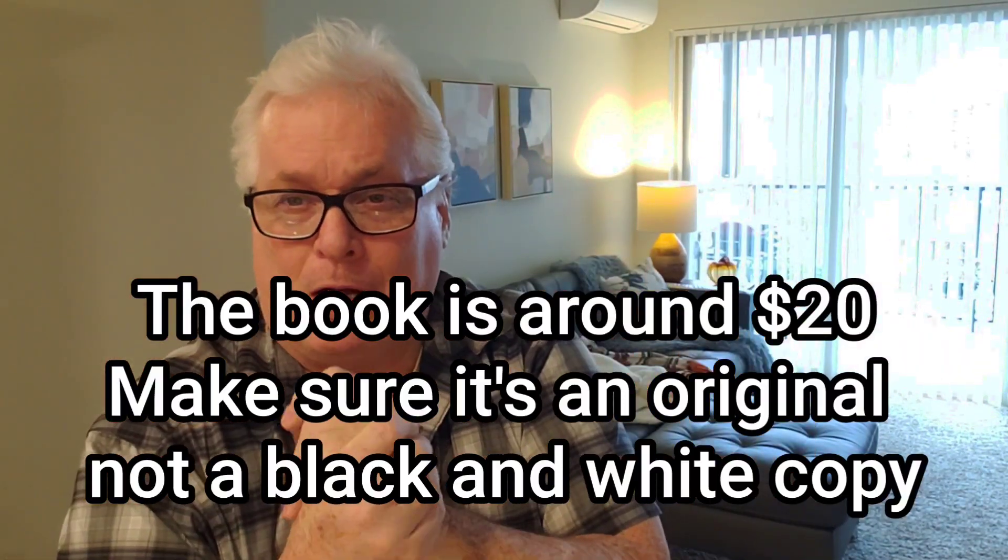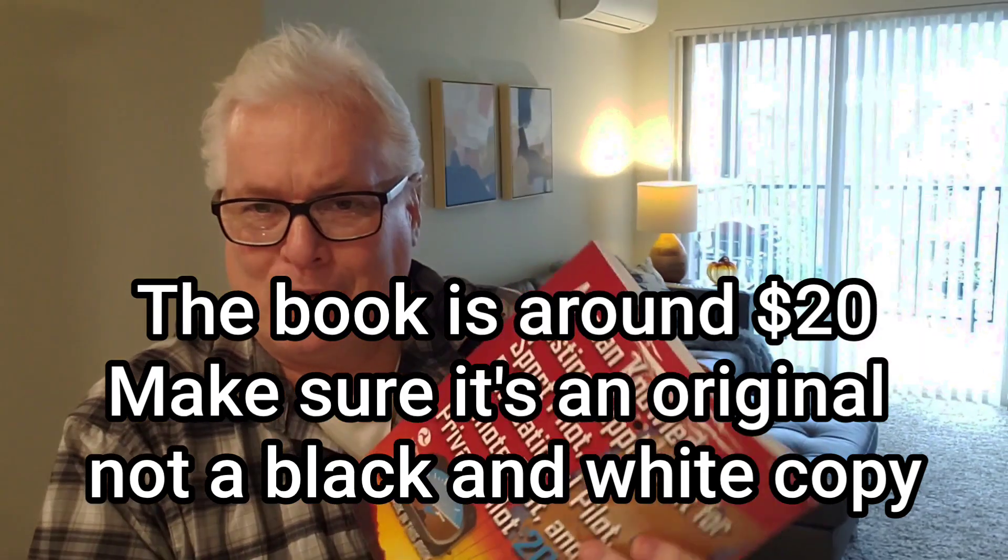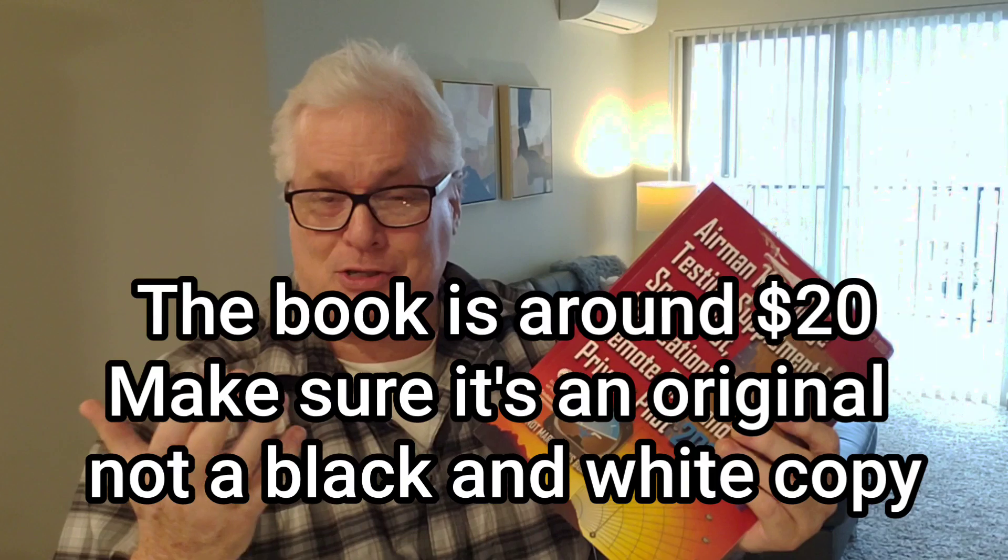When you get into the test center, this is all you get. You don't get anything else — you don't even get to bring your own pen. They only give you two sharpened pencils, so you're not going to be marking up their book. Since you're only going to get this in the test center, when you get the test, you need to learn to find things in this book. If you've been studying online, you can get the PDF and zoom in, but I really recommend using the physical book because that's all you get in the test center.